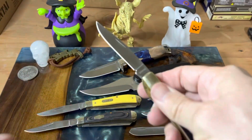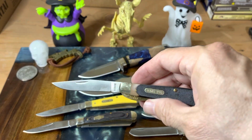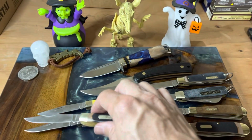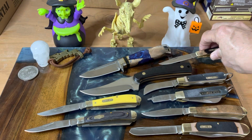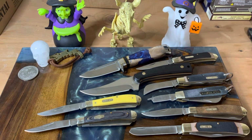Oh, actually I'm going to leave it open. What am I doing? Folding it up. But yeah, this is a really cool knife. A knife, again, that I learned about through Stuart Harvey. He helped out with that. So we'll slide this guy up here in between those two. What do you know? It fits like a dream.